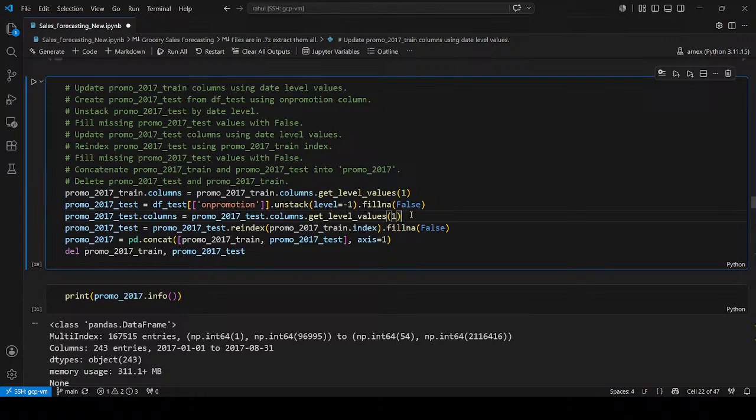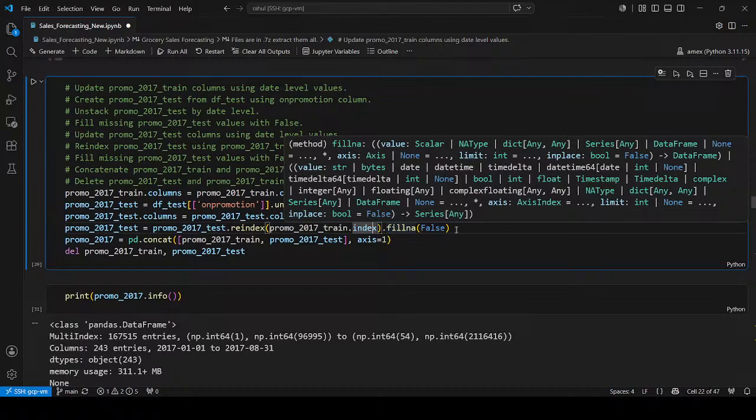We've done this. Now, Promo 2017 test. Like we said, we are re-indexing Chrome 2017 test using Chrome 2017 train index. So Chrome 2017 test equal to test dot re-index and on the basis of train. So Chrome 2017 train dot index and fill any will be false.